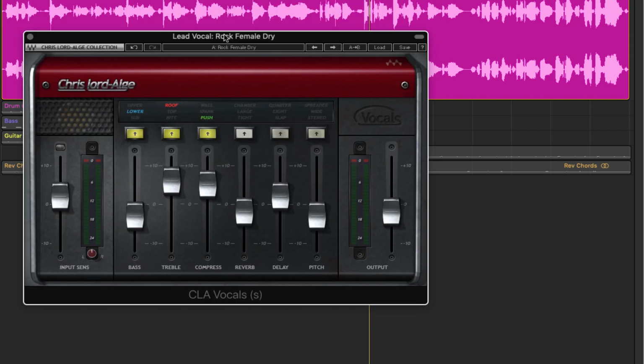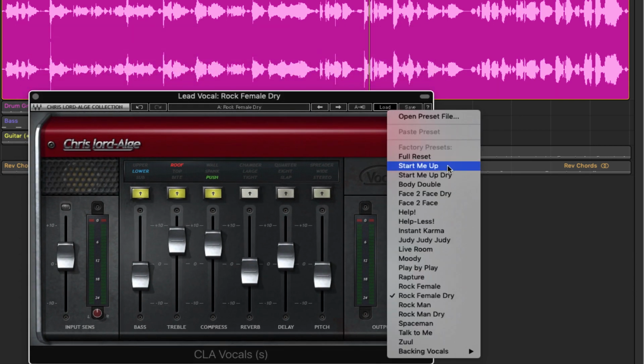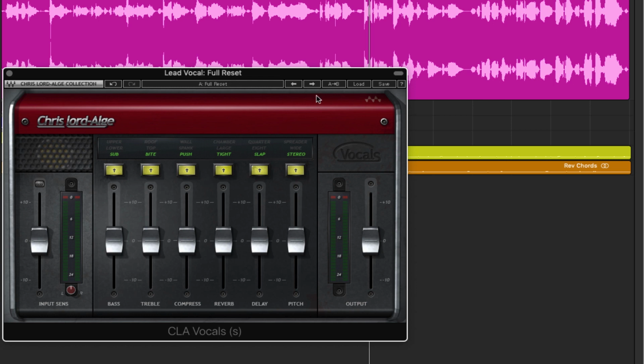Believe me, this plugin is really good at getting you a really nice sounding vocal in a very quick time by simply going through the presets. So let's try that out. I'm going to go to full reset and then we'll just work our way through.